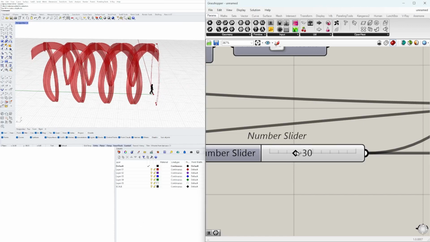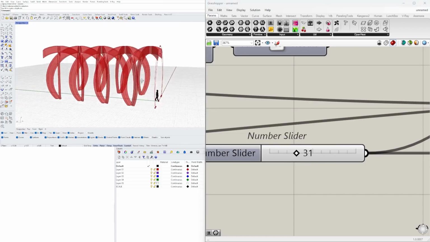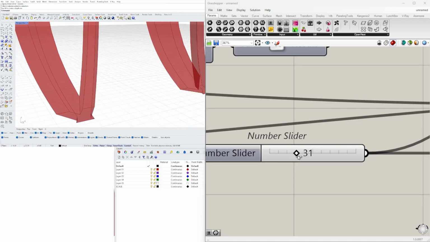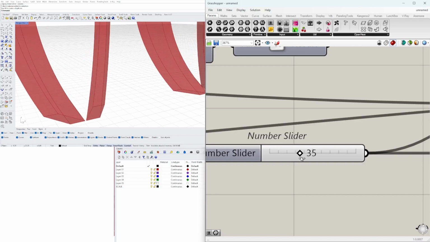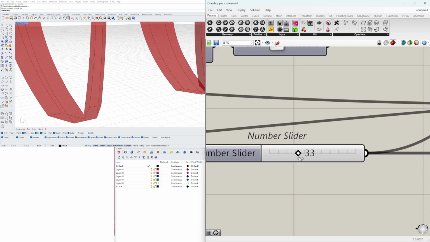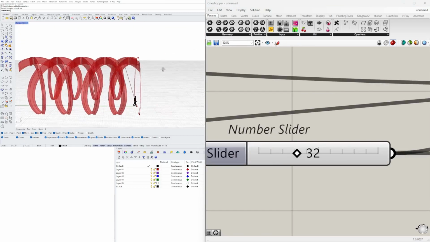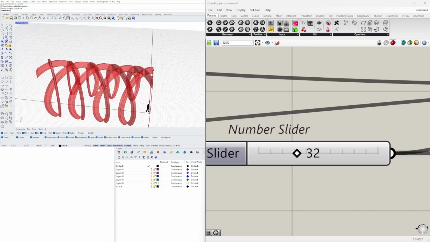Some of these, it looks cool when they overlap and create kind of some openings like this, but they connect here at the bottom. So this is the subtleties of creating. And the cool thing about creating parametric designs is that with your sliders, you can see the limits of your design and therefore make better decisions.